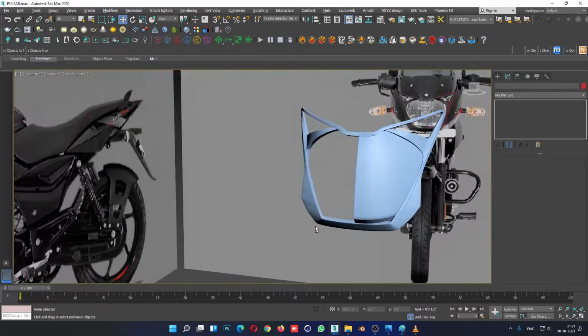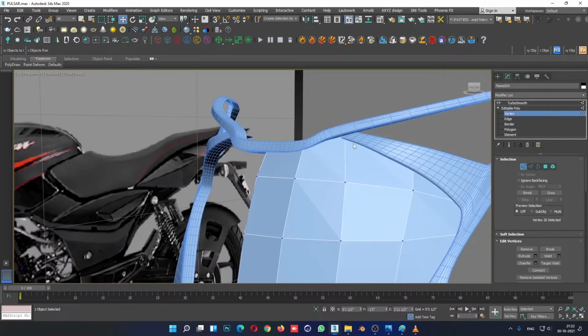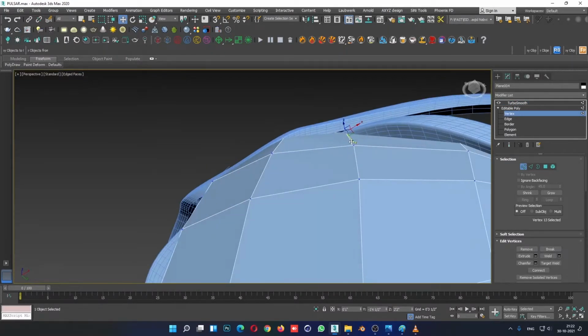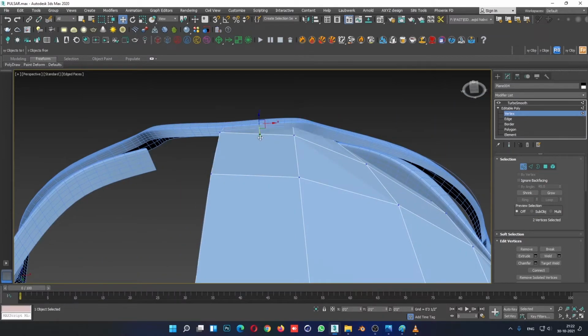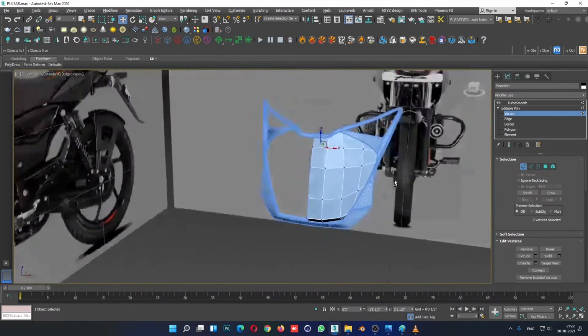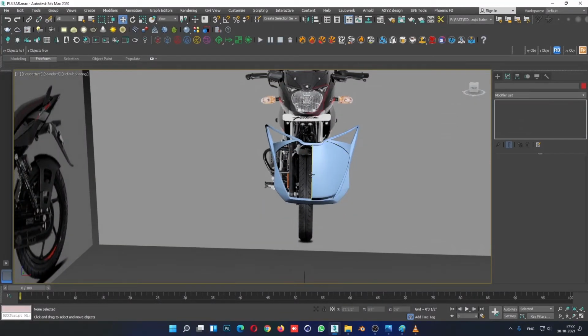And you can see that we have a sharp edge in the bottom part. Tweak this part a little because it's looking weird. We can adjust it, something like this. Trying to maintain the flow. Yeah, this is what we have.